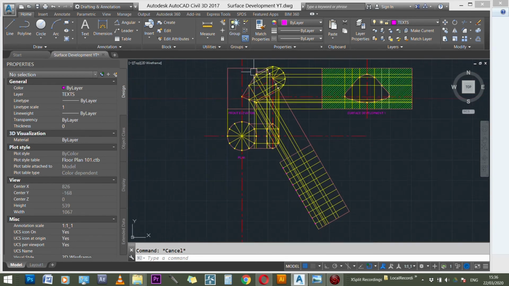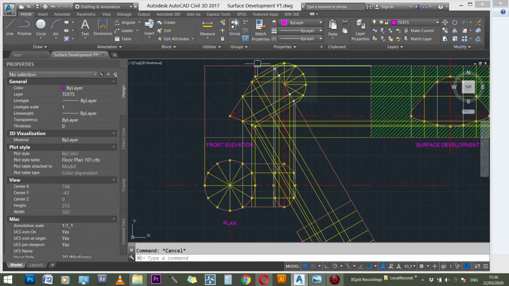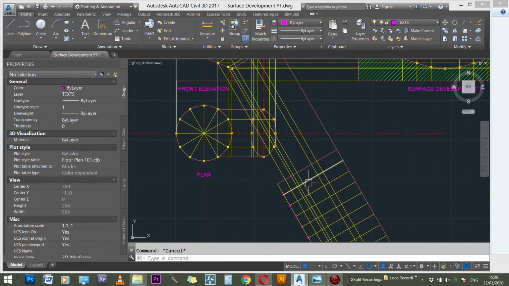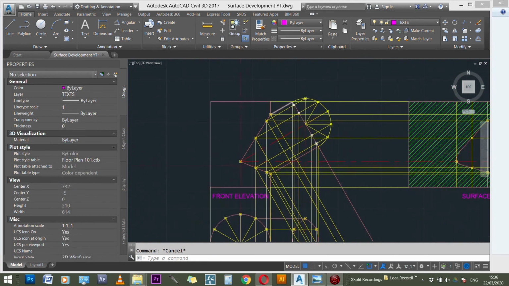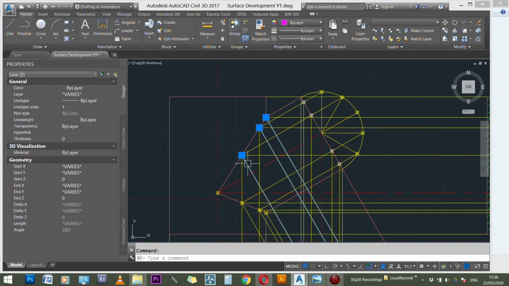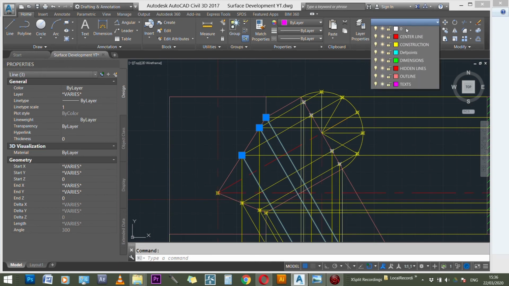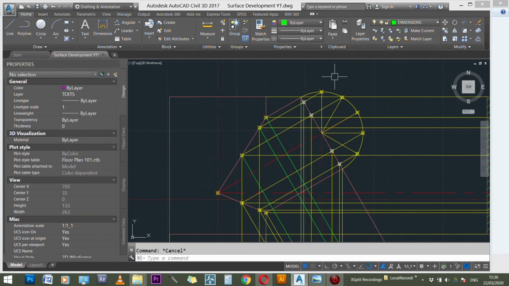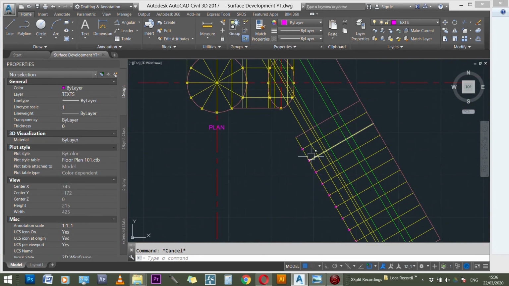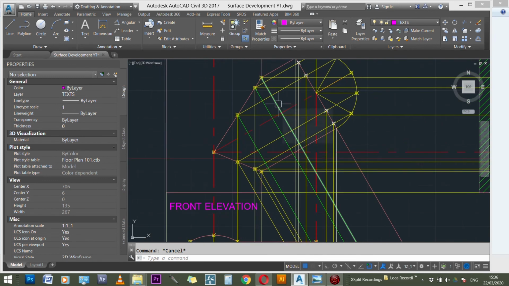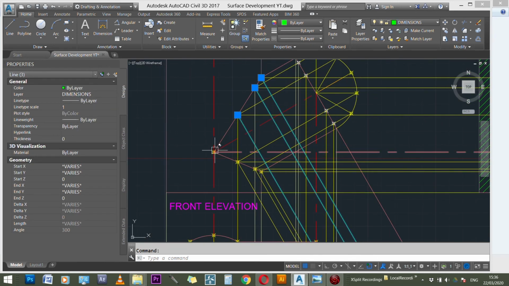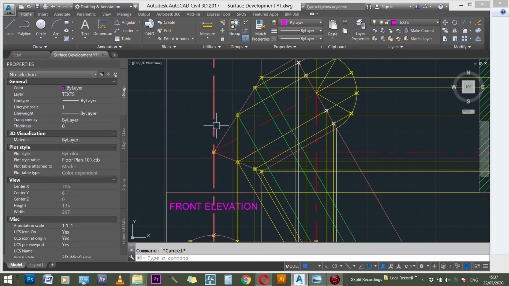Good. And now let's start to plot this thing. So to plot, we start with this line here, and let's deal with these first 4 lines. I'm going to put them over into my dimension layer, because these first 4 lines are actually going to be highlighted on my dimension layer. These are the lines that I'm going to be using to create the first part of the curve.